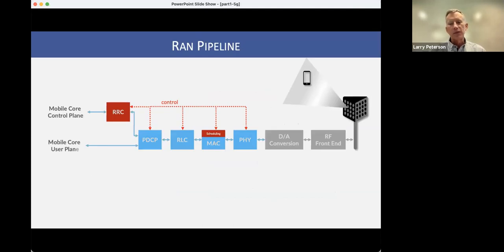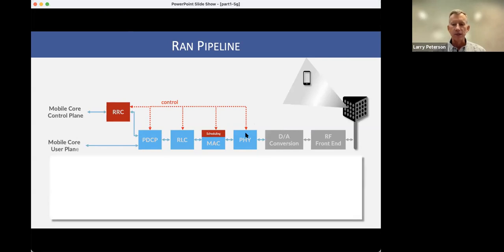So this is the RAN pipeline or the RAN protocol stack, depending on whether you set it on its side or you stand it up. I happen to set it on its side, and apologies, the antenna is now on the right and the mobile core is now on the left, but it's basically flipped from what I had before because I like to work left to right here. So the user plane, the core is sitting off here to the left, and there's a control plane that talks to the control plane counterpart in the RAN and in the base station. And the user plane talks to the user plane part of the pipeline. And not surprisingly, the control plane reaches out and controls each of the stages in this pipeline.